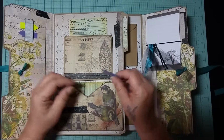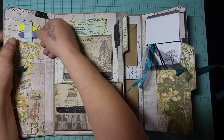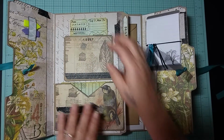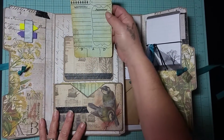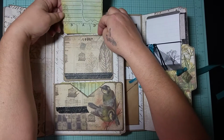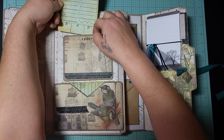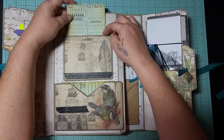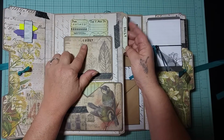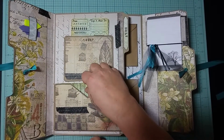These are some little bullet dudes that I found, and I'm going to have to glue that a little differently to get them to stay in there for her. These are her daily cards to do her daily. These are just envelopes that I turned into pockets, and stamped letters on there, some Tim Holtz little paper clips.